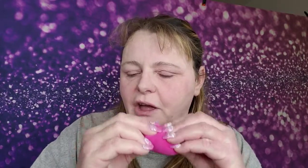They had this little guy. I think it was even on clearance. I think I paid $5 for this. This is the Sculptor Airbrush Sponge from Sephora's brand. But I thought this was the coolest shape. You know, it's got kind of a weird shape, but look at that. We're gonna try this out today. It's a little stiffer than I tend to like. Let's get into this. Ready?